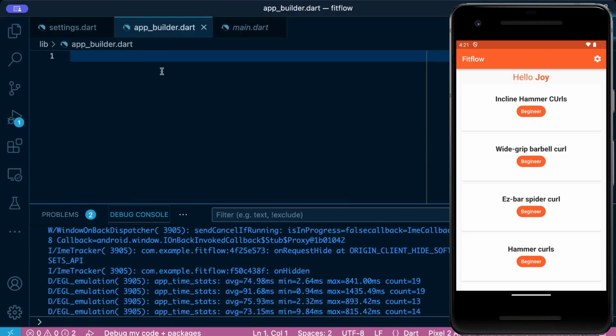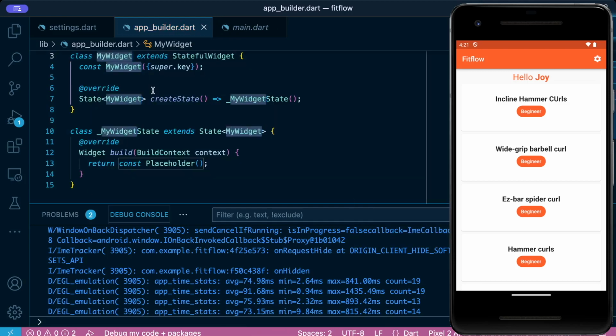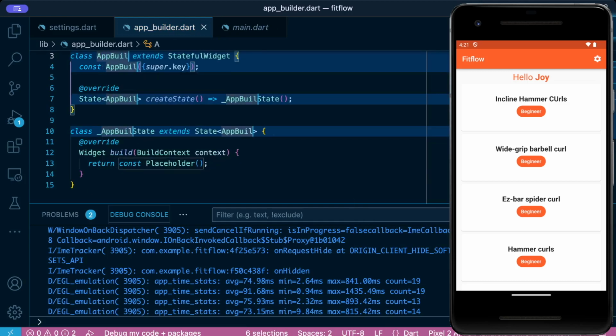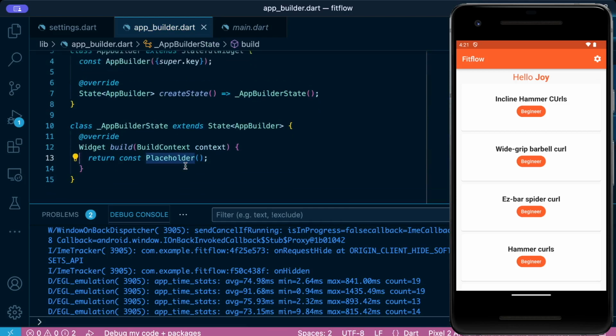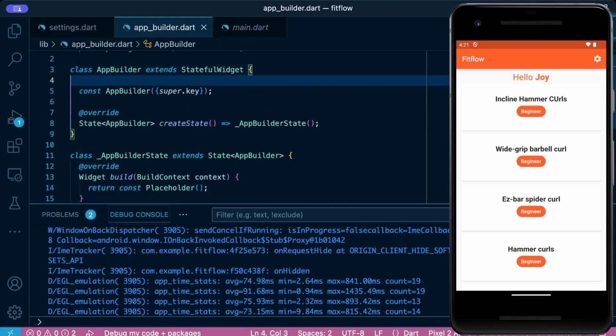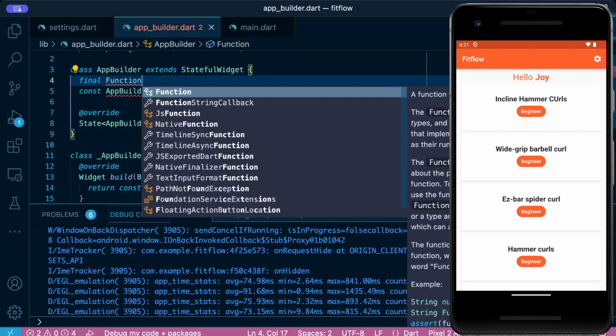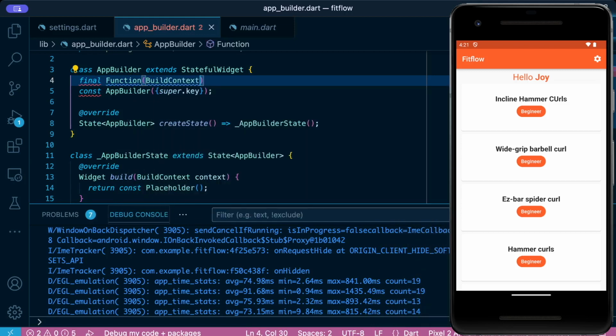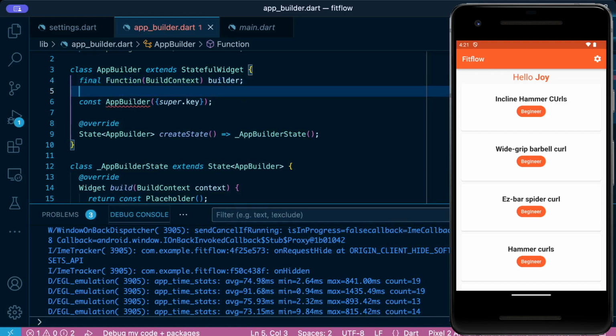So I'll just come over here and create a simple stateful widget and call it AppBuilder. Then we'll create a simple prop of type function, require build context, and name it builder.